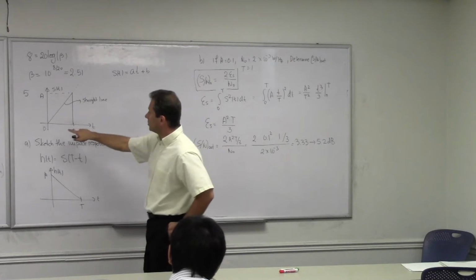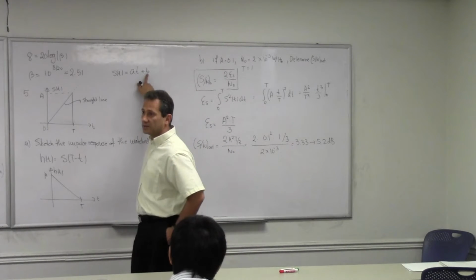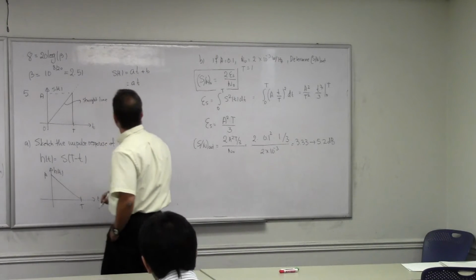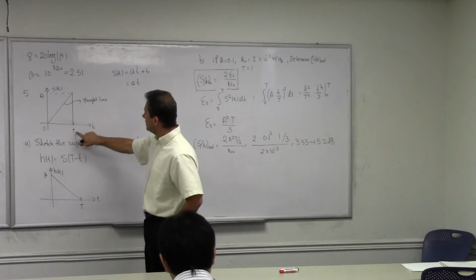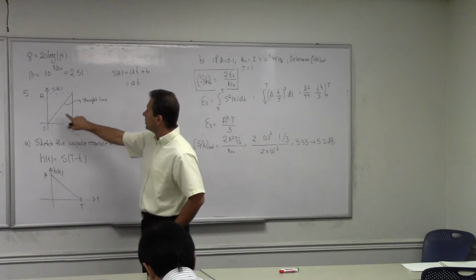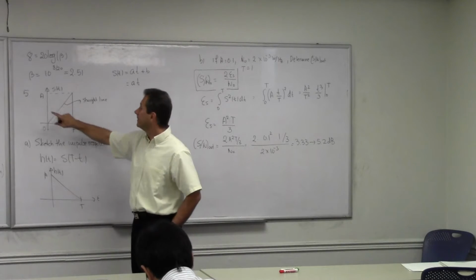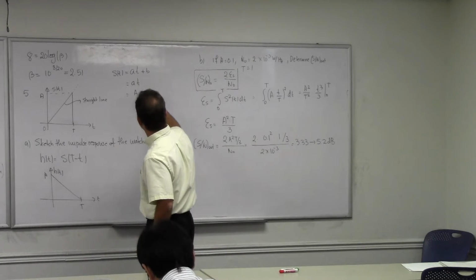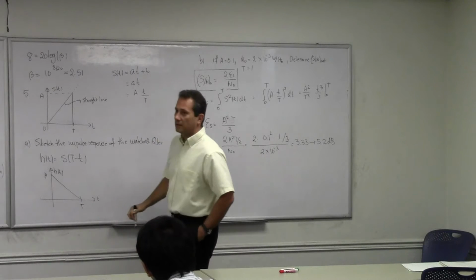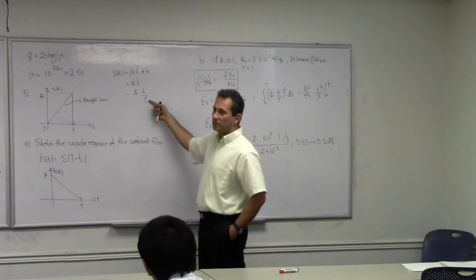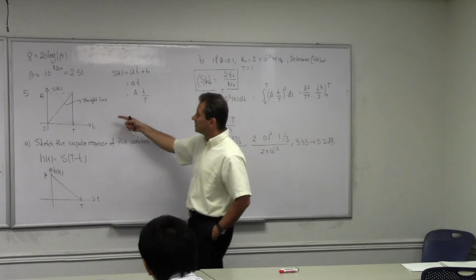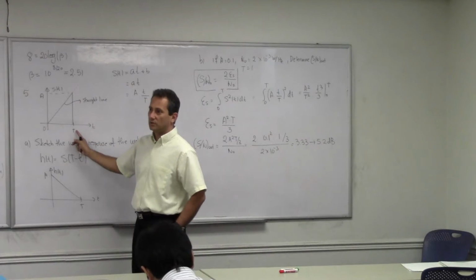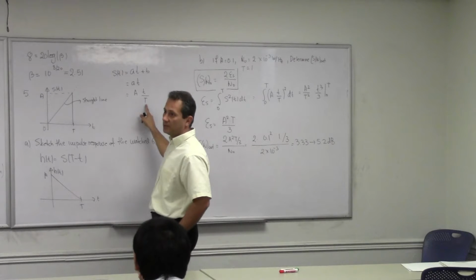Now, every straight line that goes through the origin, what is b in that case? 0, right? So this guy has equation a t. And now it's a matter of saying, well, when t is equal to capital T, what is the output? It has to be A. So this needs to be A when t is equal to capital T. If I make t equal to capital T, I want them to cancel, and then this is A. Or you can say, what is the slope of this line? It goes A units for every T units along the horizontal axis. So the slope is A over T.